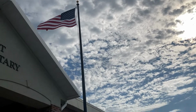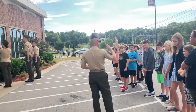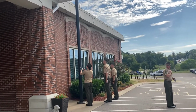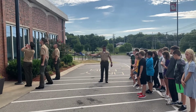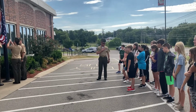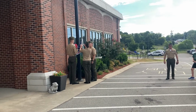Now, if I am not in the military, what is something that I can do to show respect to the flag that would replace a salute by a military member? Yes. Yeah. Put your right hand over your heart. So if you wanted to add that to your ceremony, you three, instead of saluting when that flag's being raised or lowered, the other two can put their hand over their heart. That's not something you might want to do? Okay. Very cool.